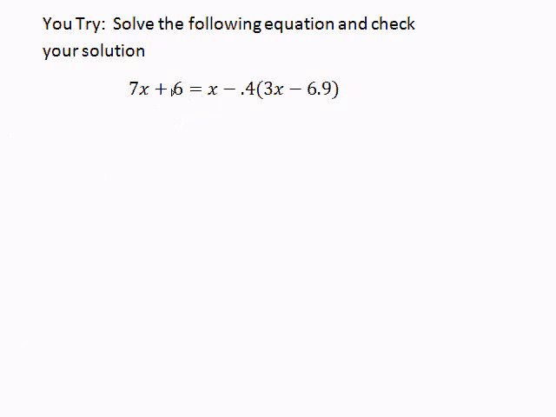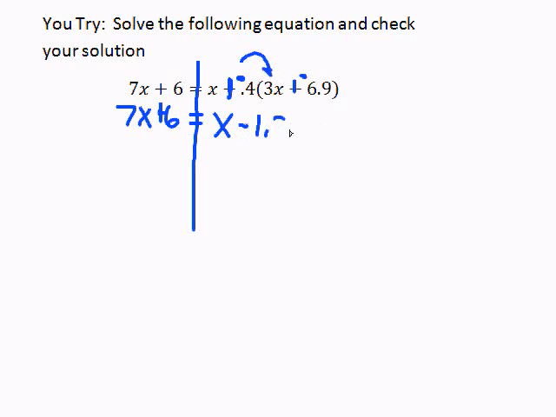All right, for this example, it's really important to notice that minus 0.4, we can treat it as plus negative. That's going to be helpful when we distribute in our calculator. And we can treat the minus 6.9 as plus negative 6.9. Now I'm going to simplify the right-hand side of the equation first. So I get 7x plus 6 is equal to, since the left-hand side is already simplified, I can just bring all that information down. X, now it's plus negative 0.4 times positive 3.